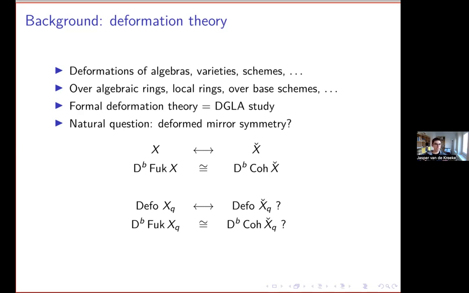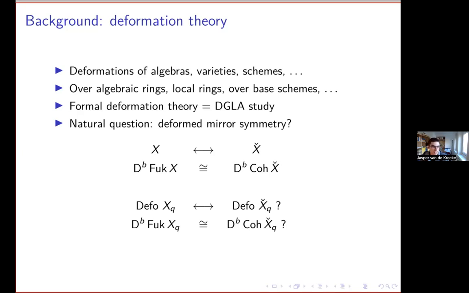So formal deformation theory is a little special. Formal deformation theory is not the same as deformations over local rings. Formal deformation theory is when you work with a completed tensor product. If you remember, deformations of schemes typically involve taking the ordinary pullback or cross product of schemes, and in this case you really want the completed tensor product. If you get into this world, you're doing algebraic deformations over some local ring, and this is nowadays best studied in terms of DGLAs. So that's why DGLA study comes in. DGLAs, if you know them. I will talk about this in more detail later, of course.